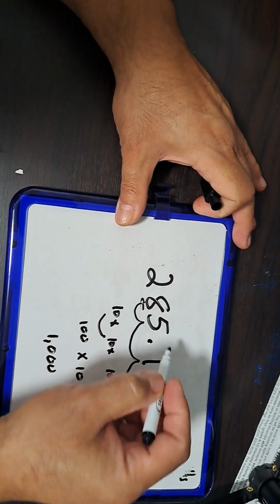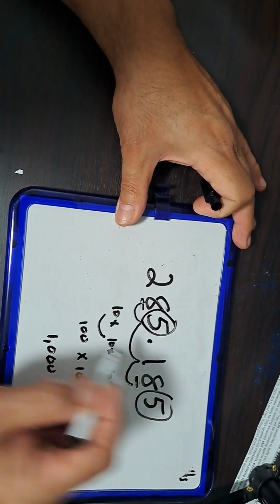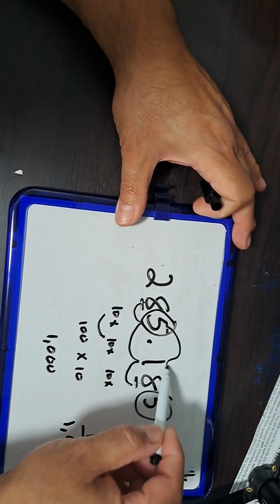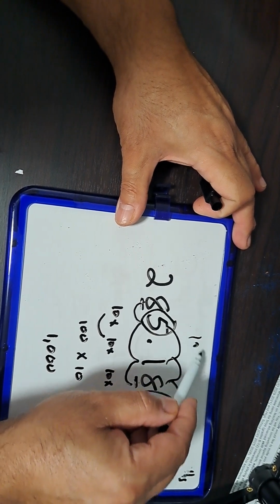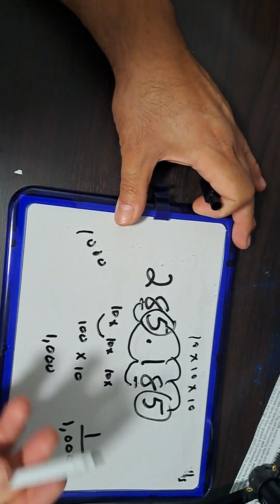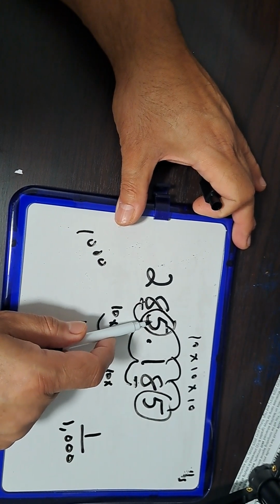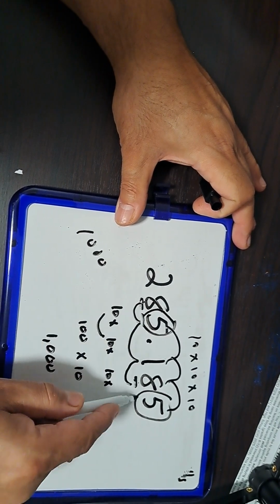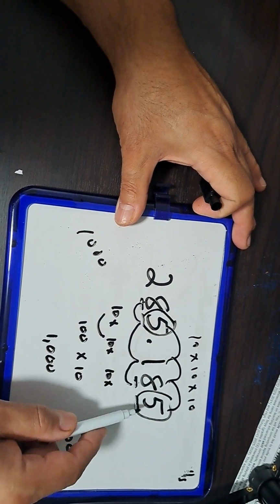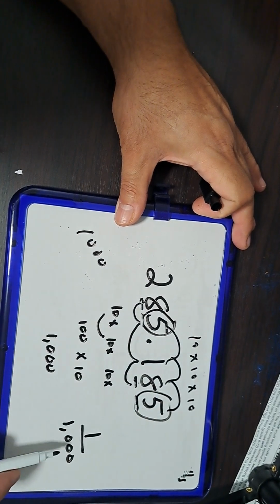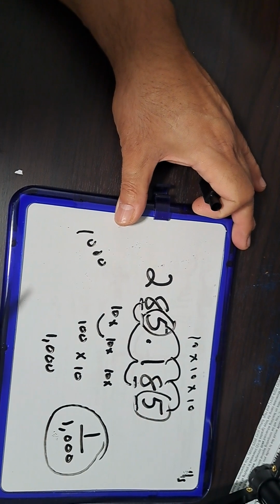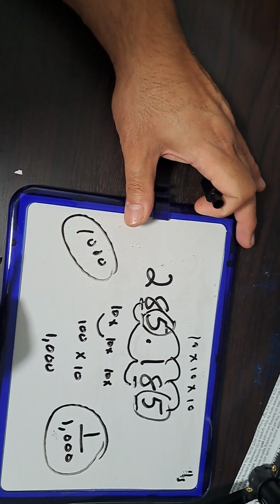Okay? The same goes with the 5. You got the 5. So can you compare the values of those two 5s? You got 1, 2, 3 times. So 3 times 10 equals 1,000. If the question is how you compare this 5 to this 5, it's 1,000 times bigger. But if you're backwards, if you're comparing this 5 to this 5, it's 1,000 times smaller. That's how you show it. 1,000 times smaller, 1,000 times bigger.